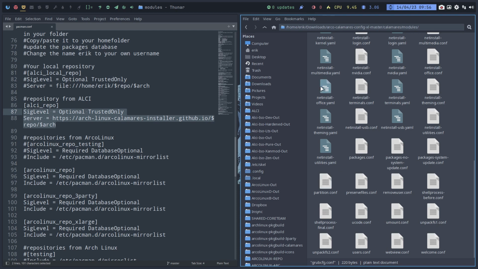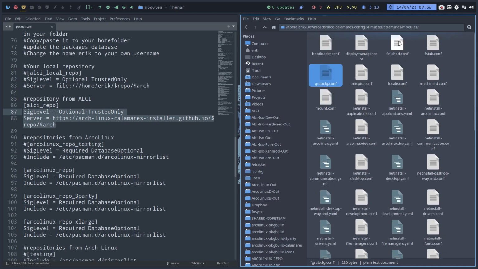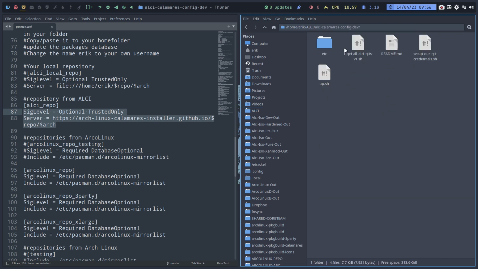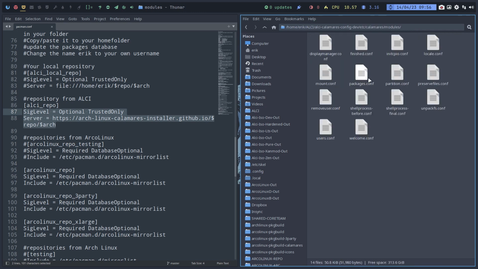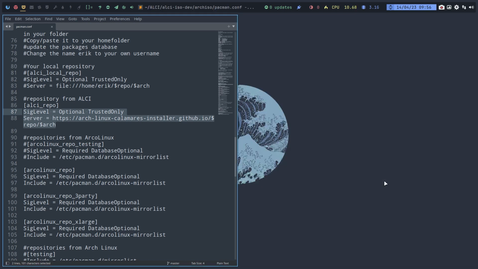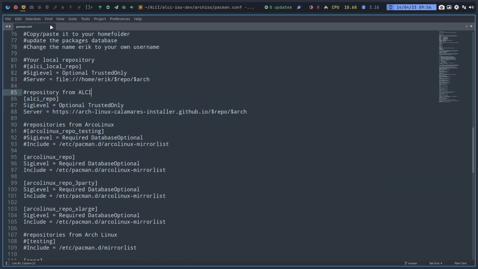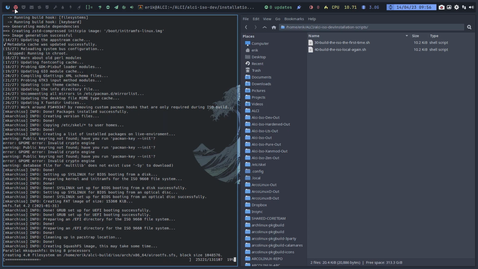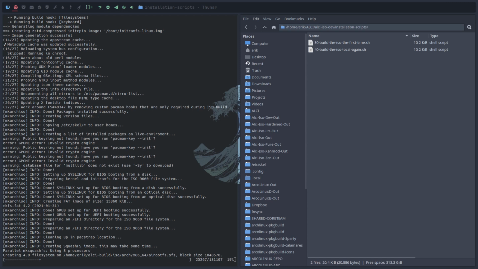We'll see. So we have a file here, grub, that we don't have in ALCI. Let's see if we have it, right? Modules. There is no grub reference here. Doesn't mean it's not gonna work, but we've seen it already now. If that's the case, we can do something about it. Let's pause again.